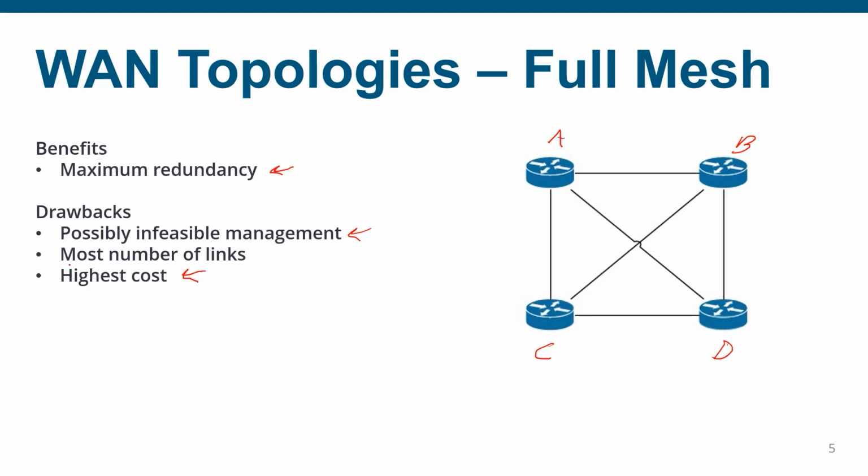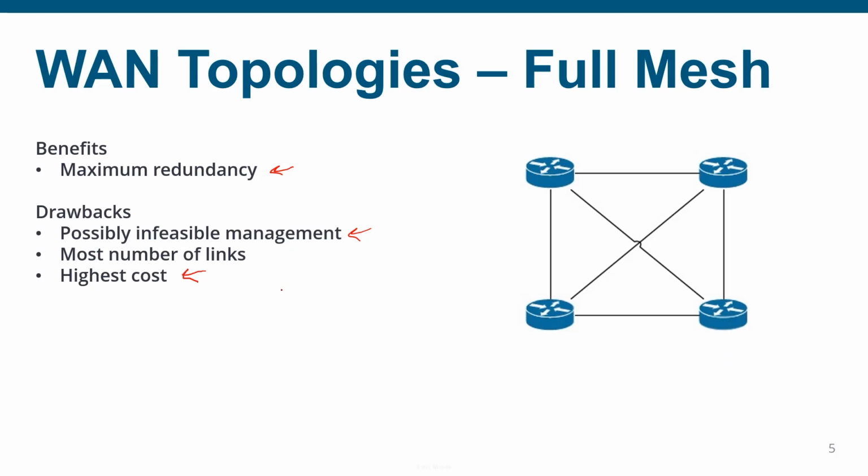This has the most number of links, being a full mesh. And it's possible that you just might not be able to do this, at least not from a physical perspective. You may be able to establish full mesh connectivity from a more logical standpoint, perhaps through an SD-WAN solution, but perhaps not through a physical connection method here. But it is important to know what a full mesh topology is.